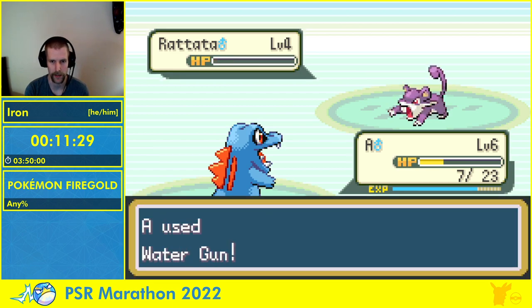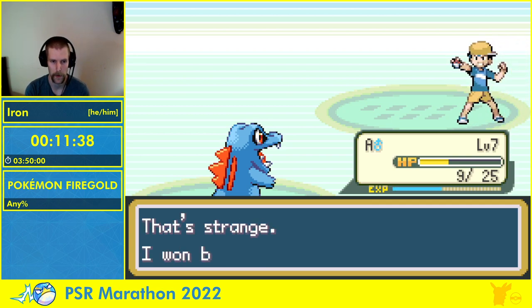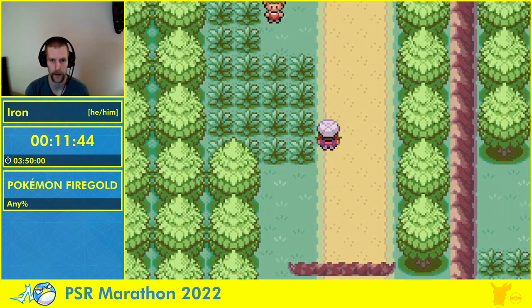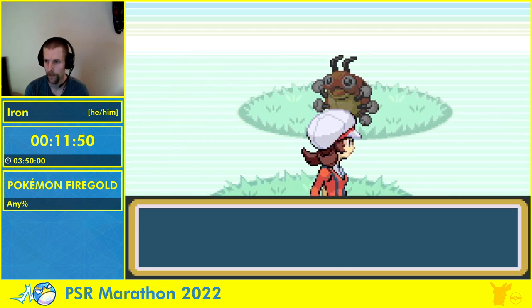Unfortunately, the Torrent's not really going to help because Rattata does not go down from one hit to Torrent Water Gun. The Pidgey actually does, but I didn't have Torrent on the Pidgey. And then I'm going to be taking the center in Violet City, because Sprout Tower is mandatory, and Sprout Tower is kind of hard, so I want to make sure I save all my potions.